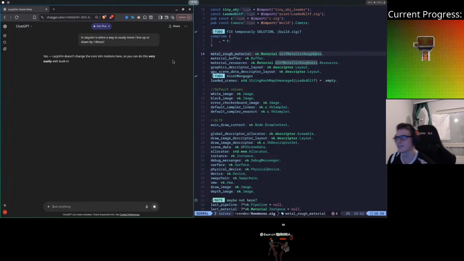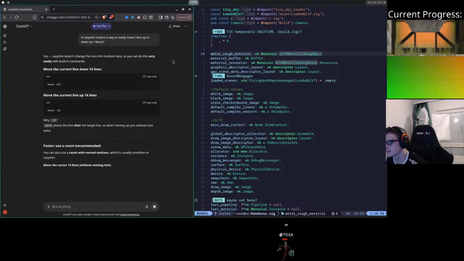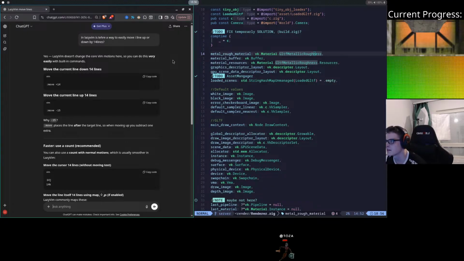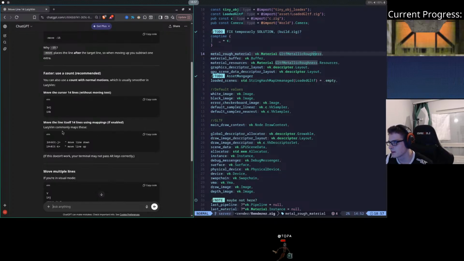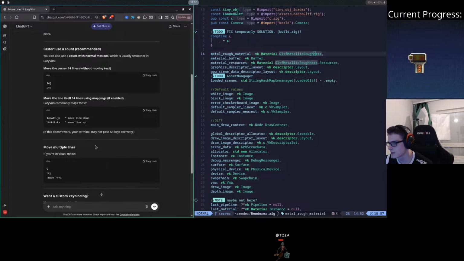Hello, Tota. So just move, but yeah, can I just... I could... without... Yeah, but I want to move the whole... Oh my god, wait, let's... Okay, I wasn't specific enough. Very easy built in: line itself using mappings is enabled. 14 Alt J, move line down, up.